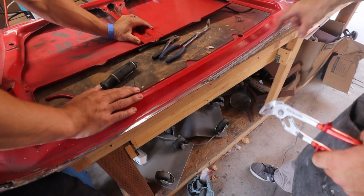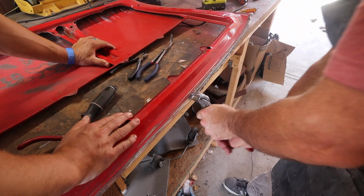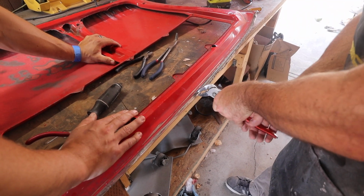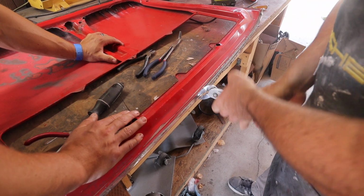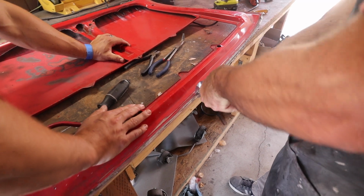So right now, I'm just pulling this lip off that's been on there since whenever the thing was made. My guess is probably 1969 is when this deck lid was created. And very sorry to all the purists out there, but this is not your day. We've got to build cool stuff.